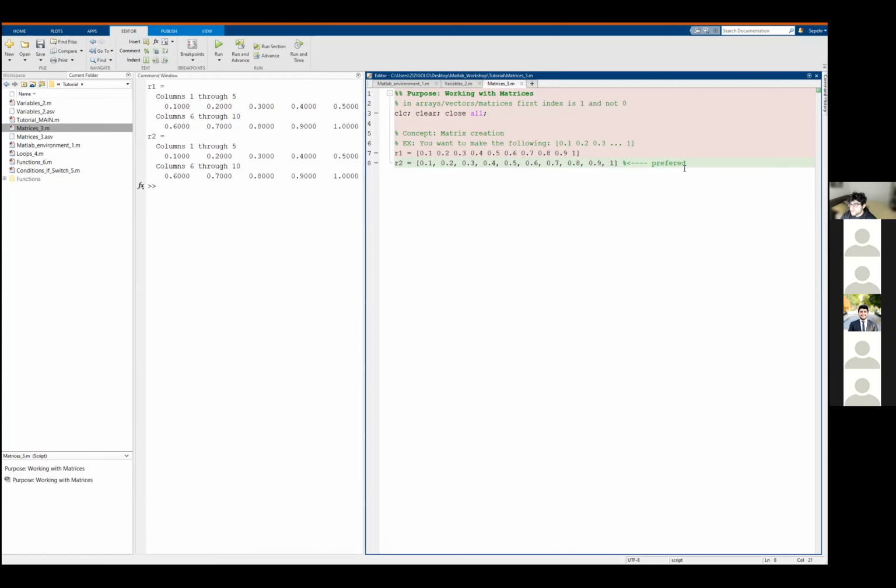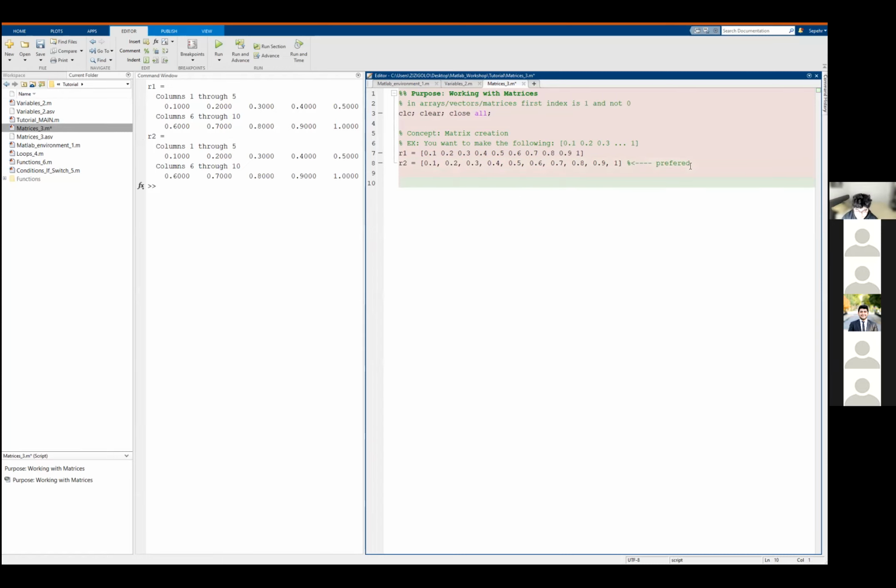Now, a question for y'all, maybe the name will give it away. What happens if instead of a comma, I put a semicolon? I'm trying to see if anyone's familiar with MATLAB here. What happens if I run this? Any guesses? Maybe I'll pick on someone.